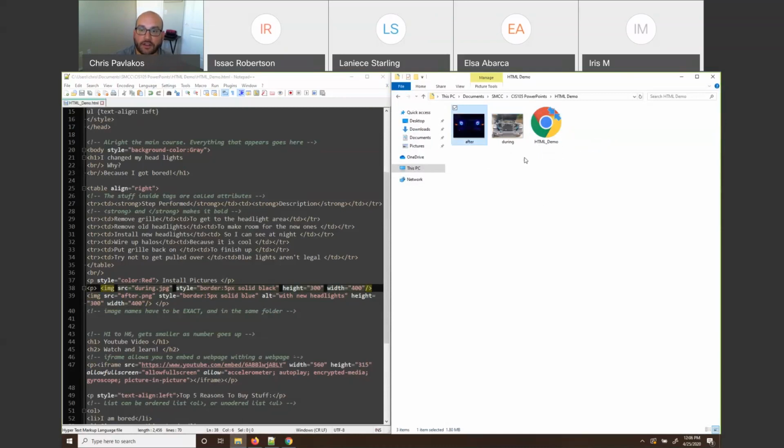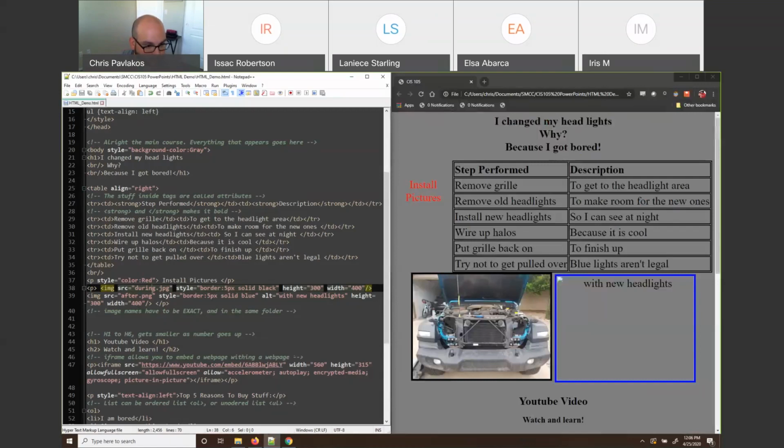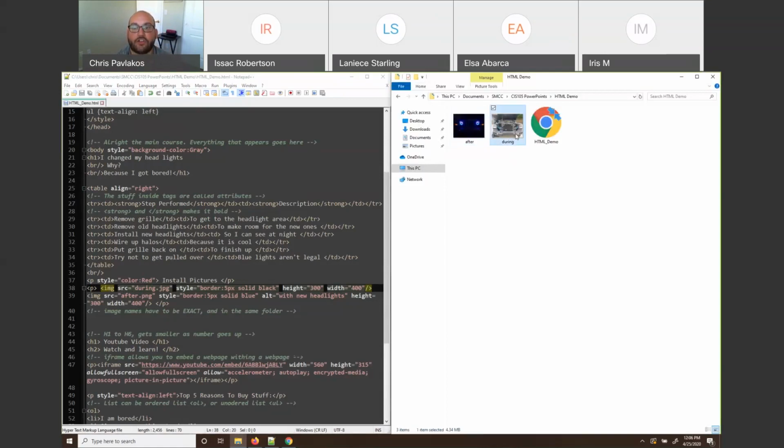They're all in the exact same folder, so that way the web knows where to get them from. So when I want to insert an image into my website, I use this image tag. SRC is source, right? So what's the source of the image? Well, the first image I want is during, right? That's showing what happens while I'm fixing it.